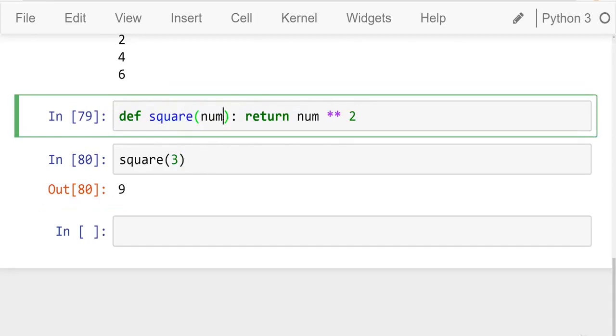A Lambda expression is also known as an anonymous function, and the reason for that is because it's some functionality that you intend to only use one time. Because of that, we don't actually give it a name, nor do we use the def keyword. So instead of a name or the def keyword, we replace that with the keyword lambda. So I'm going to get rid of this and just say lambda here.